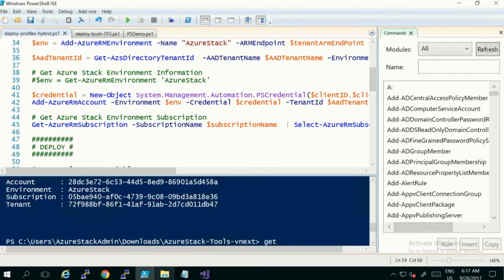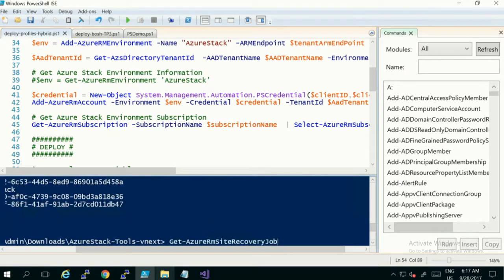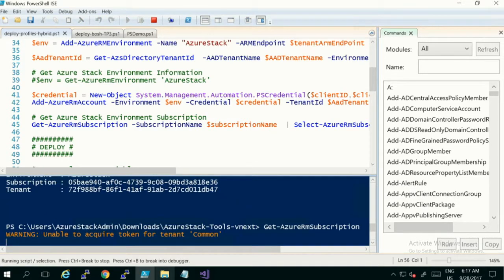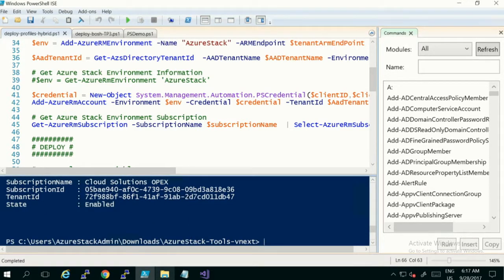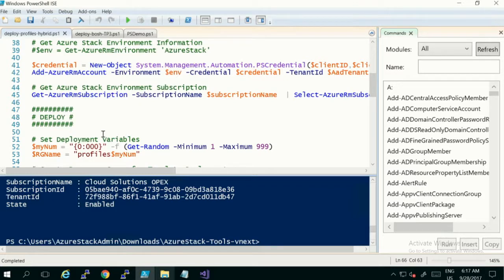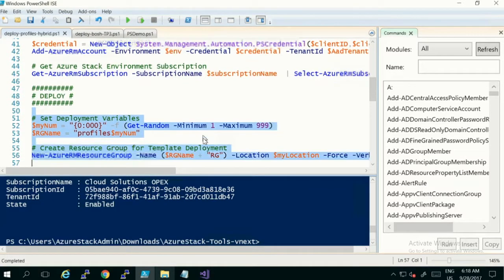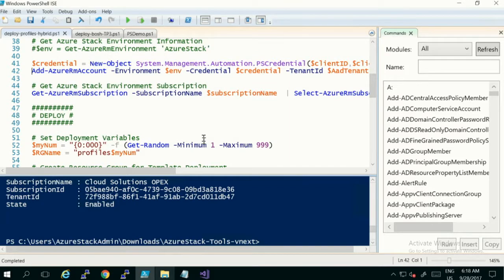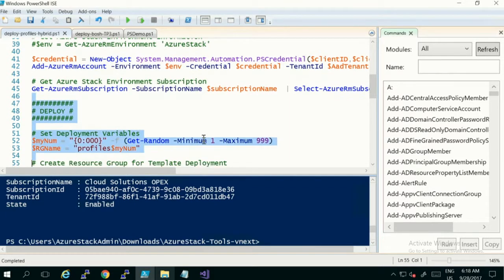So let me get my subscriptions here. Make sure that I have the right subscription. Yes, okay. So this is my subscription in Azure. Again, what I did, I set up a set of credentials against Azure, and I authenticated against Azure. Now I can simply go ahead and select the deployment code and perform this deployment.